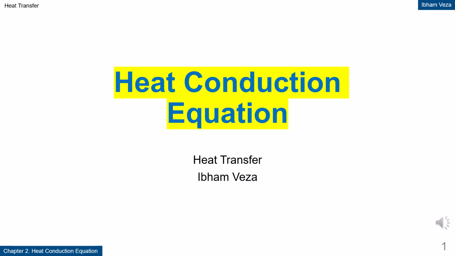Heat Conduction Equation. This chapter discusses the fundamental equation governing heat conduction inside materials. Heat conduction is understood as an energy transfer mechanism driven by temperature gradients. The approach is based on an energy balance applied to a small volume element. From this approach, the differential form of the heat conduction equation is derived. This equation becomes the foundation for both steady-state and transient analyses in various geometries.